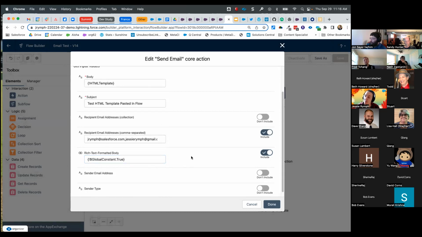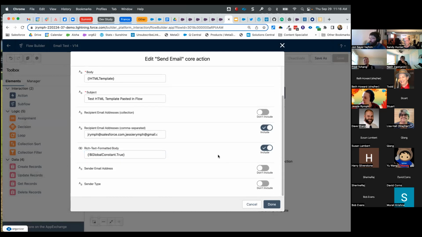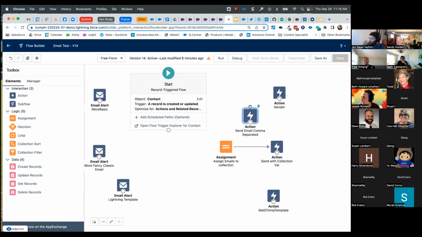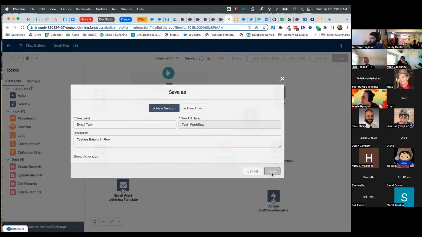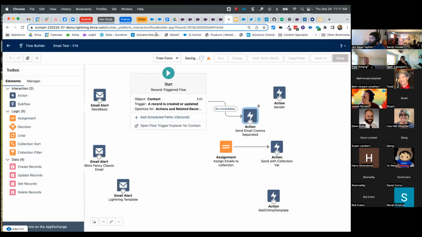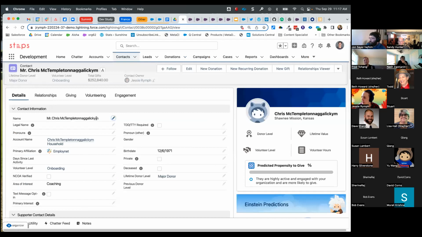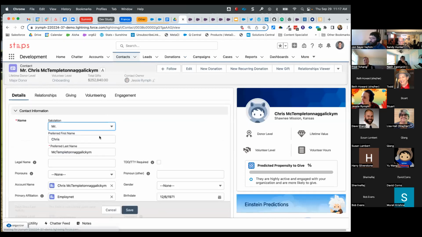I'm going to go ahead and make a forward-looking statement because I can. I showed you the warning about that. I would love it if they made it so we didn't have to do this because this is dumb. I don't know if they are though. Okay, let's try out this one and see what that looks like. All I'm doing is taking my existing template and pasting it in here.